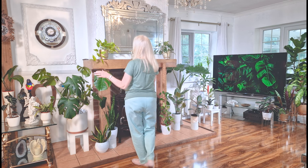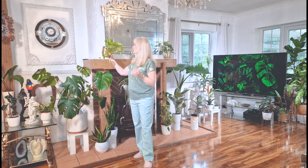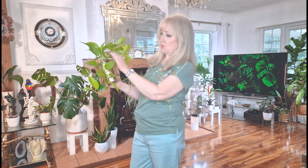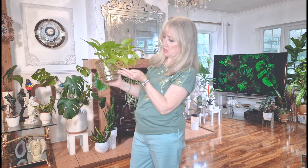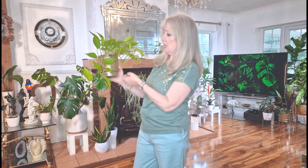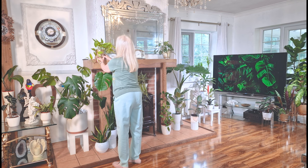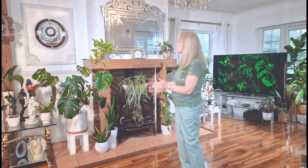That's George over there. This is my chartreuse pothos — I think it's called golden. There are two different ones: this one is chartreuse, whereas the other one is a green leaf with yellow running through it. She was very small when I got her and she's just starting to grow nicely now. I don't normally keep her here, but for the video I just wanted to show you how you could decorate. You don't want to leave some plants in a shady spot for too long because it doesn't do them any good, but for a week or two, just to give yourself a change, you could do it.